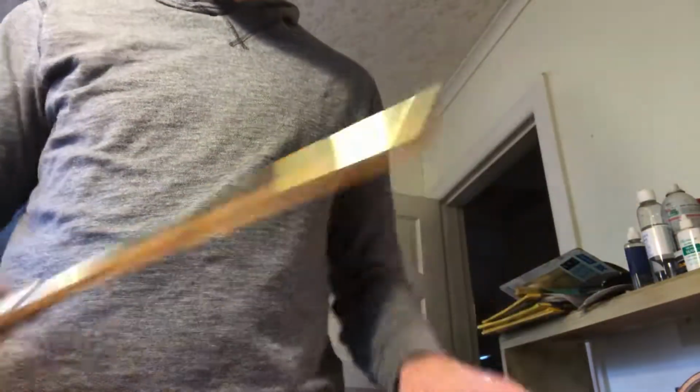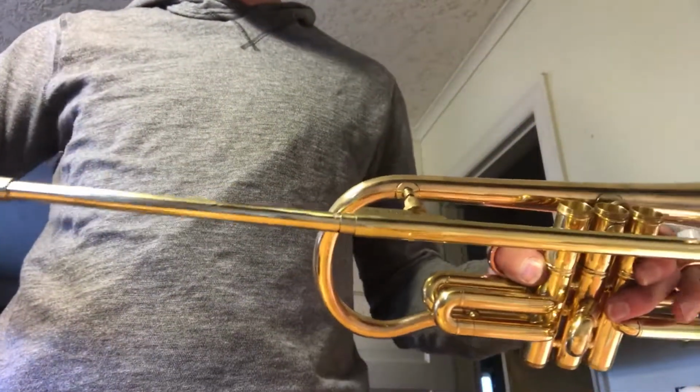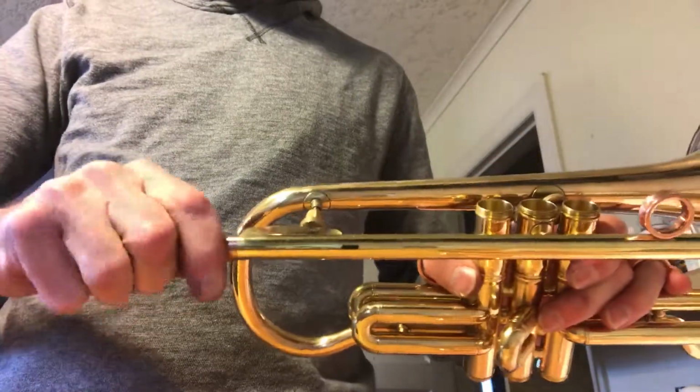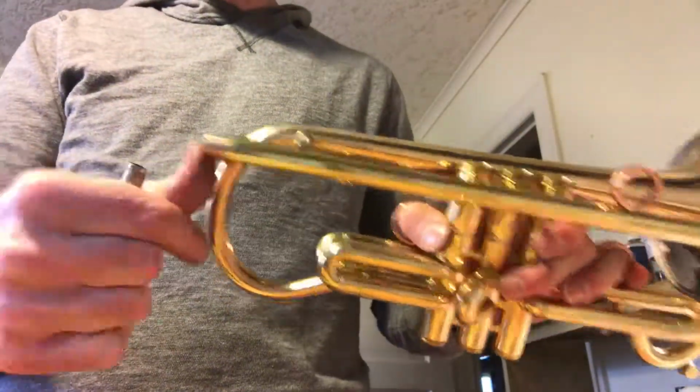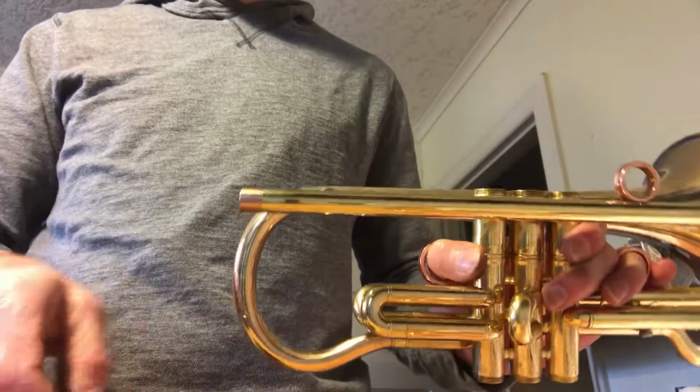Once you have it out of the horn, then you can just take your mouthpiece out. It's easy to use the mouthpiece as a handle again. Give yourself something to hold on to as you insert. Just stops in. There's nothing preventing it from coming out except for friction. It's in there good.